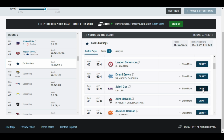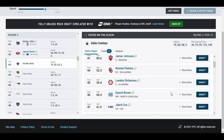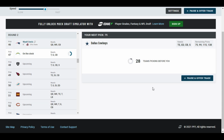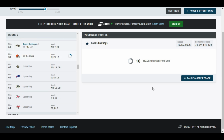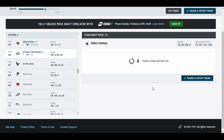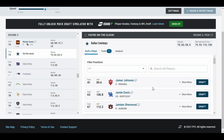I just feel like he adds value to this defense that the likes of Richie Grant, Aleem McNeil, even if you will, Javon Holland could add, but I feel like he is the best scheme fit here. So we're going to be going with Jabril Cox, and especially so with the recent reports that we are likely to go linebacker in these middle rounds, and I really have no complaints with that. I feel like Cox is going to come in, be a great fit for this scheme, be a guy that we know will be able to come and fill in on the run, but then come in on passing downs and be able to roam over the middle and be a serious threat there.